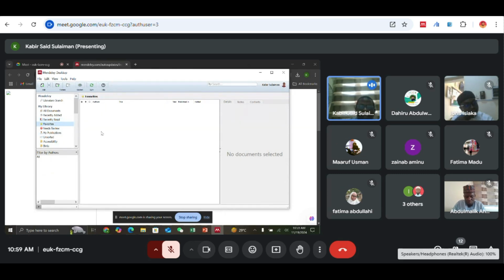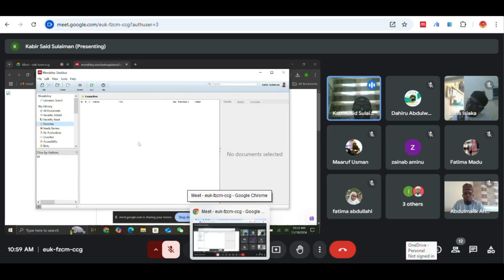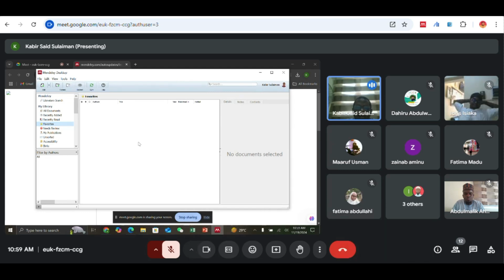Then you can also select some particular papers that are your favorite. You know, there are some papers that, especially when you are conducting research, align very well with your research. Or for those of us doing a thesis, sometimes you want to have a baseline paper, a particular paper whose limitations you want to address. So that paper is going to be your baseline paper, which you are going to compare your own work performance with. So you can put such papers in your favorites for easy access, because definitely you will be going back to that paper so many times, you understand, to get some things.